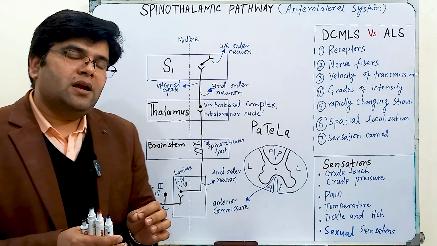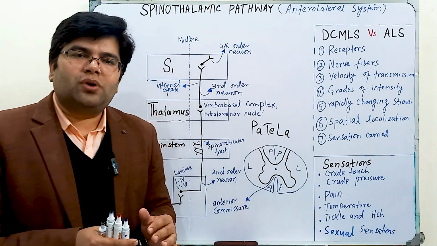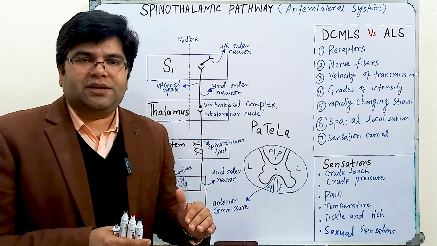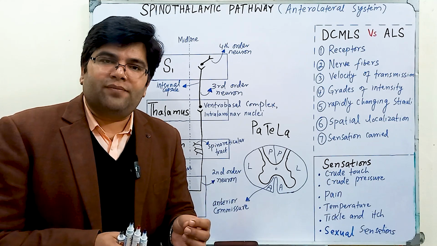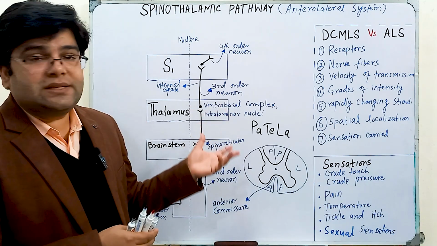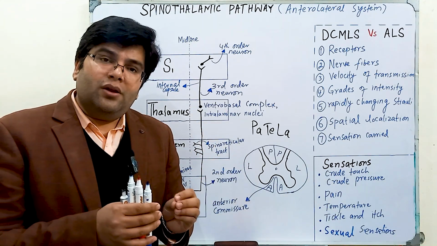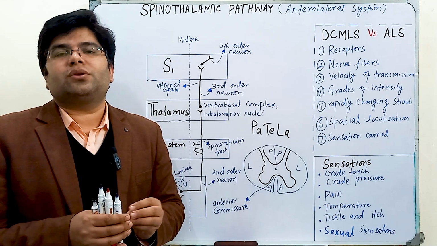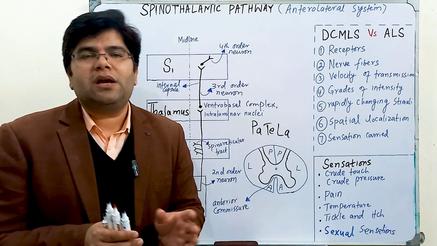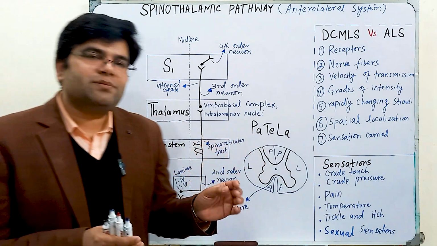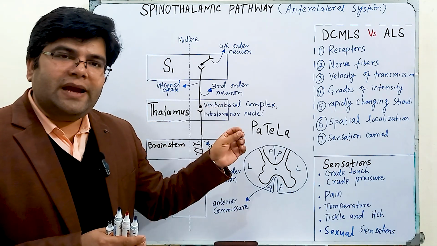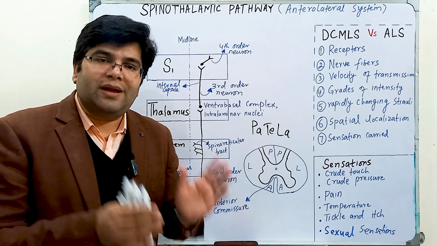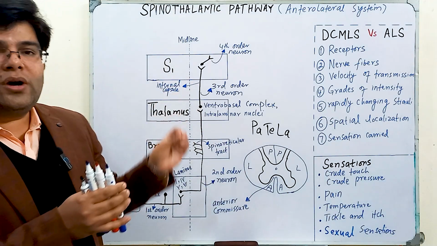It means that pain and temperature also have subcortical centers, like the thalamus, like the reticular nuclei, especially for pain. However, in the case of these sensations, their localization will become poor. So localization cannot be perceived. So it means even those sensations which are carried by the spinothalamic pathway also require an intact primary sensory cortex for them to be precisely localized.